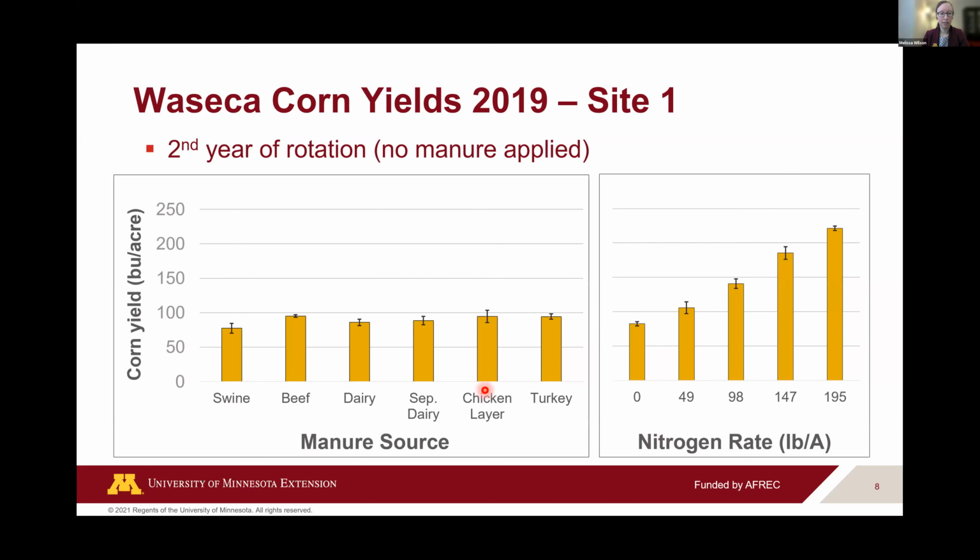And here's our Waseca sites. We see a very similar trend. The yields were a little bit higher. But if we highlight this area between 0 and 49 pounds of nitrogen, we can see that, again, most of our manures are giving us a second year credit. And interestingly, beef was one of the ones at both sites that gave us very low first year credit of nitrogen, but it was one of the higher second year amounts of nitrogen available. So it was kind of compensating at least a tiny amount. The only difference with Waseca is that our soy manure was actually releasing definitely on that 0 end of nitrogen. You can see there's some variability there, but our soy manure did not seem to give us a second year credit in this particular site.